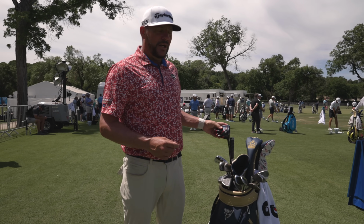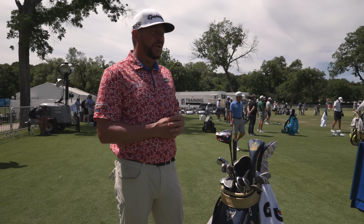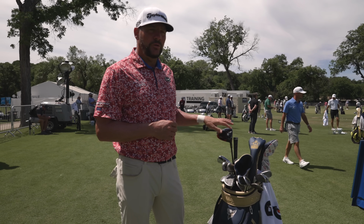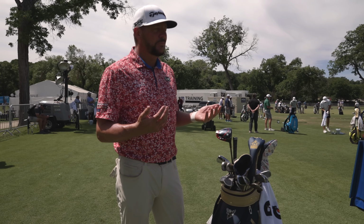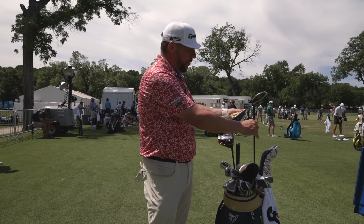This thing's been great. Obviously I'm not hitting it as far, and it spins a lot, but this week I need to be straight. So it has quite a bit of spin, which makes my ball go a lot straighter, which is why I'm using it.